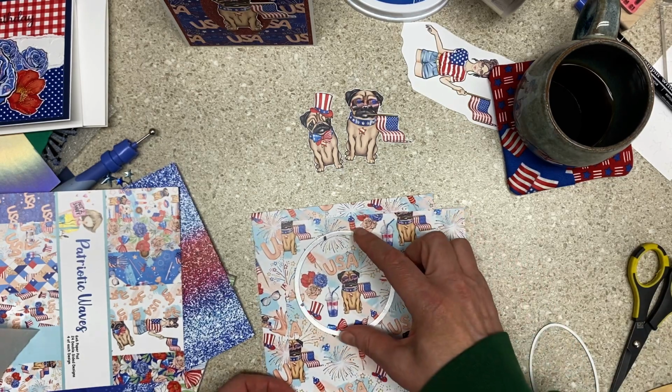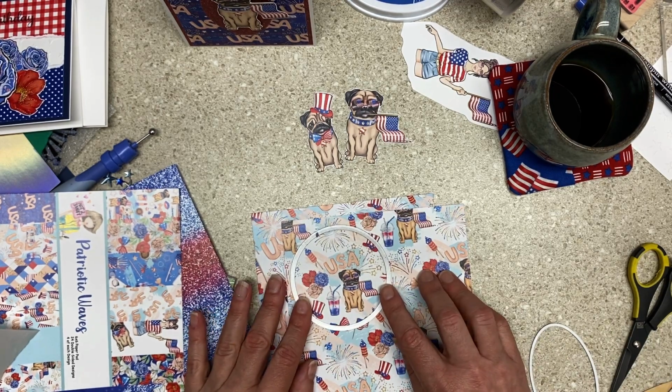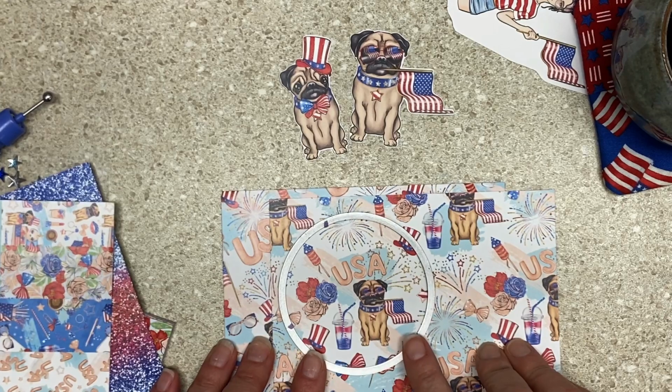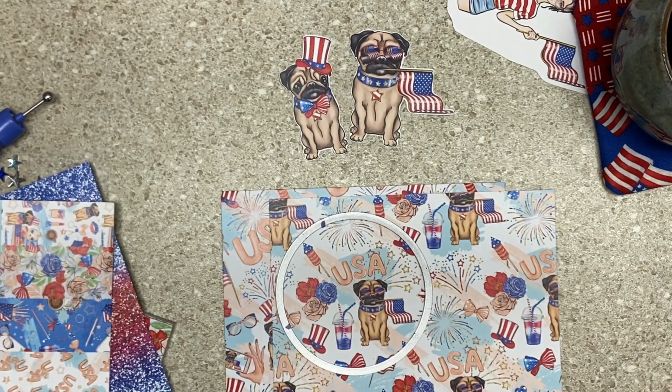How about that? I thought I would pull out tons of my red, white, and blue embellishments and stuff and play, but there's so much good stuff in here. I don't know that I will. Maybe when I get down to the point where I have either tired of or used up the majority of these.